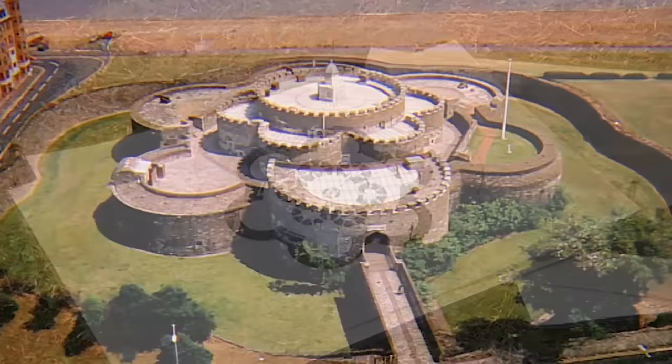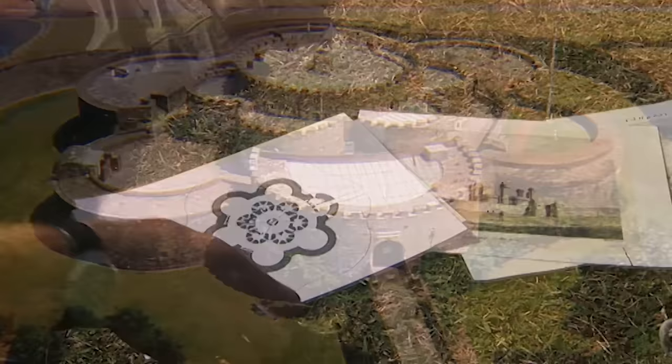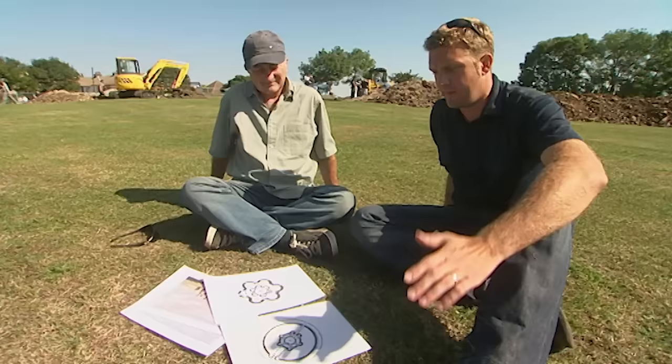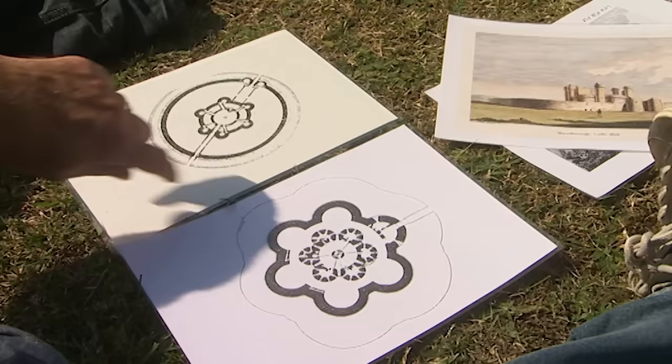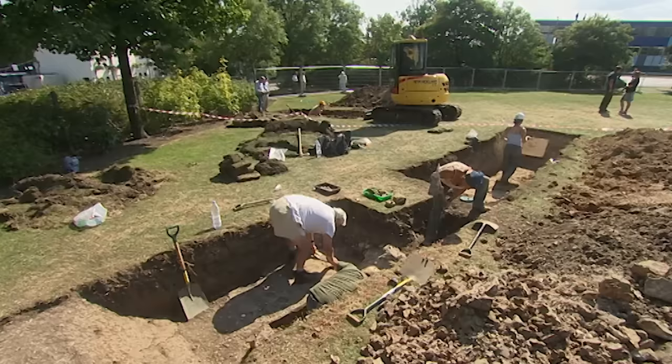There's an interesting comparison with Deal Castle in Kent, built by Henry VIII a couple of hundred years later. Putting the two plans next to each other, you can see features they have broadly in common - both have very symmetrical designs with a line of symmetry down the middle, and both repeat the circular form. So 200 years later, there's a level of similarity there.